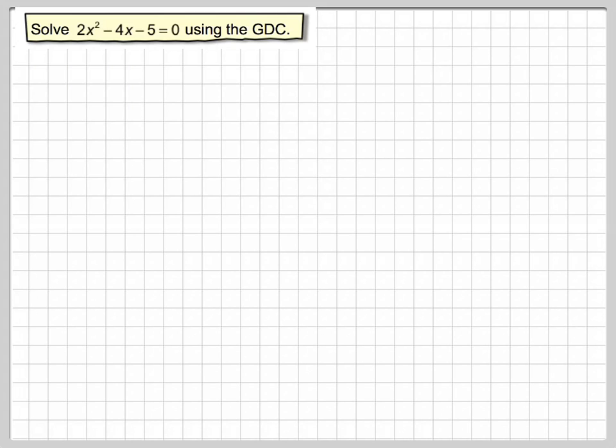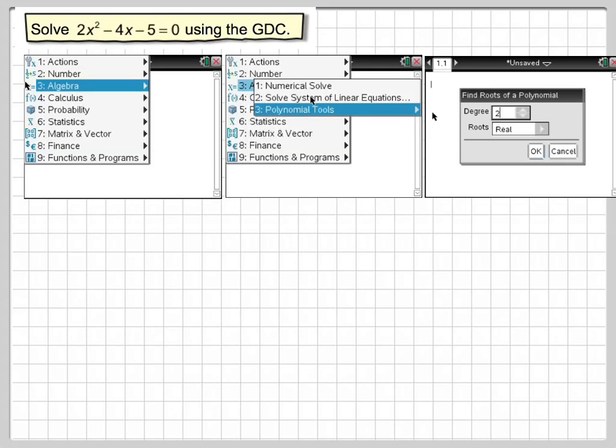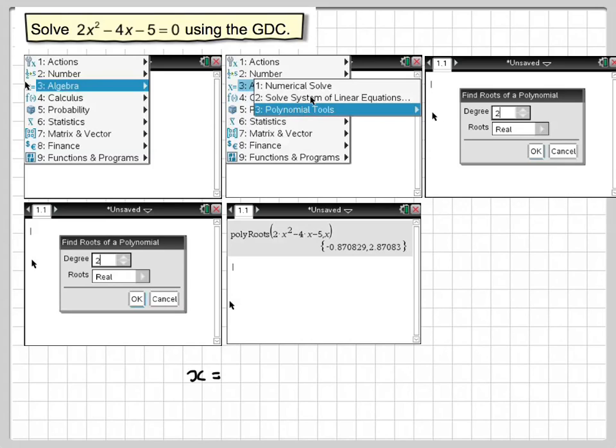So going back to my sheet here, these are some screenshots of what I've just done, of the steps. Okay, and these are the answers to what we've just done. Now, another different method would be to actually draw a graph and solve it. So we'll just look at that method as well.